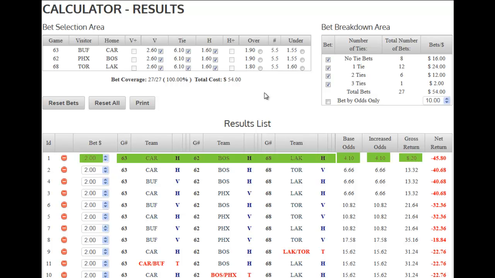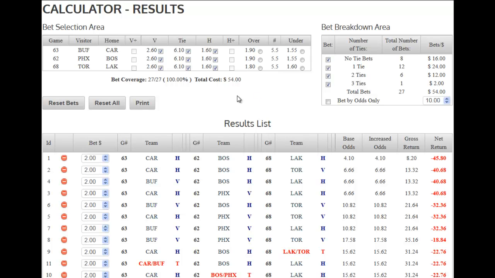Next to that you have your gross return, which is the return for that individual combination or bet, depending on how much you've bet. I leave my default at $2, so of course you can change yours to whatever you like. And then next to that is the net return column, which is the net return based on all the bets you make. As you can see, Hedgeline lists all the possible combinations of outcomes right from the beginning. And so building a bet is done through your own process of elimination. And combinations are then removed from the list in a few different ways.